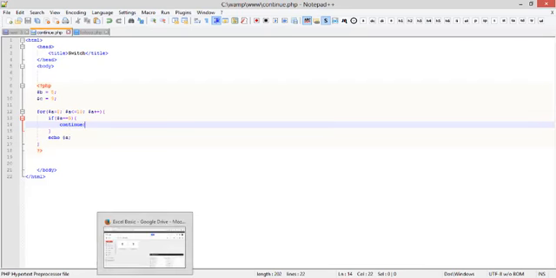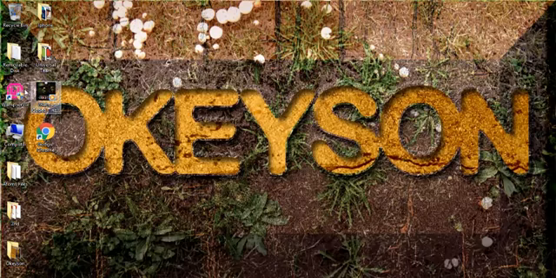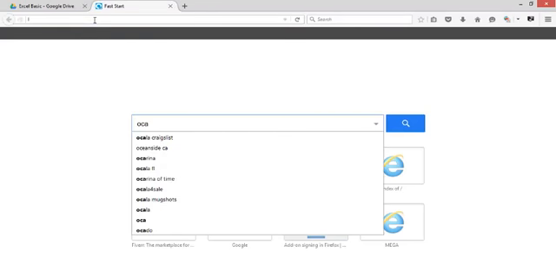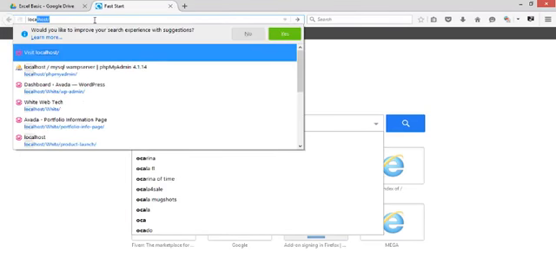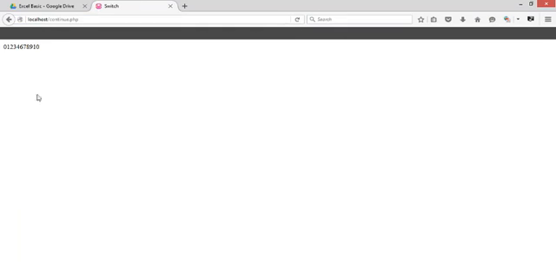I'm going to my browser. Let's quickly power on our web server. So we'll go to my browser, get my localhost. Okay, there's our localhost. Now we'll switch to continue. Now as you can see, it says 1 2 3 4. There is no 5. Okay, so it skipped 5 and then it continued counting from 6 up to 10.